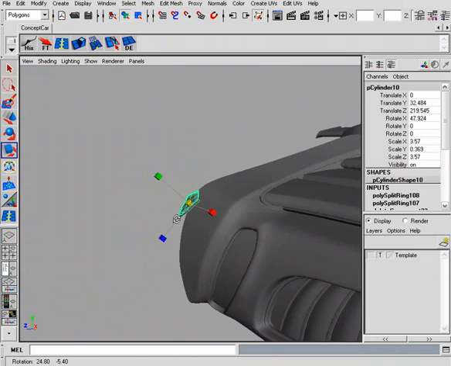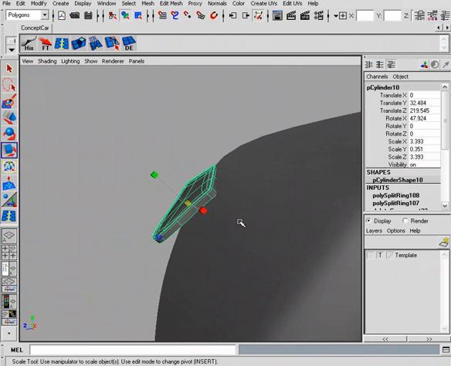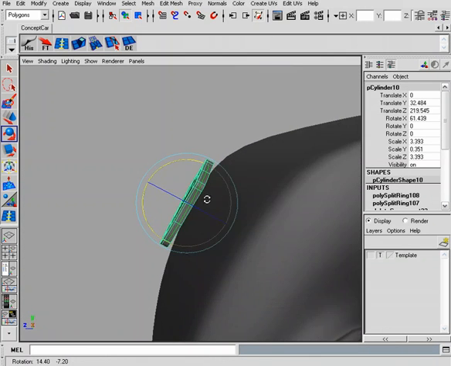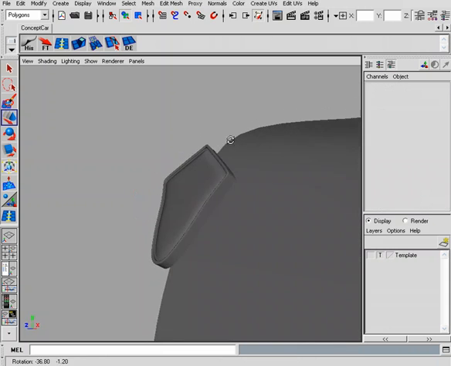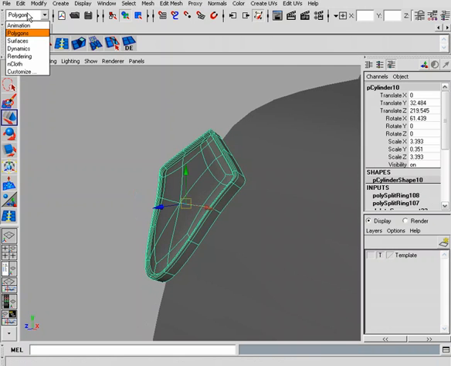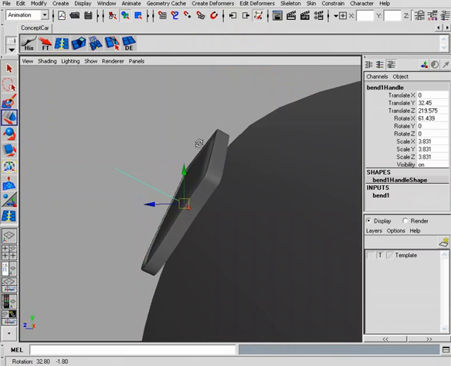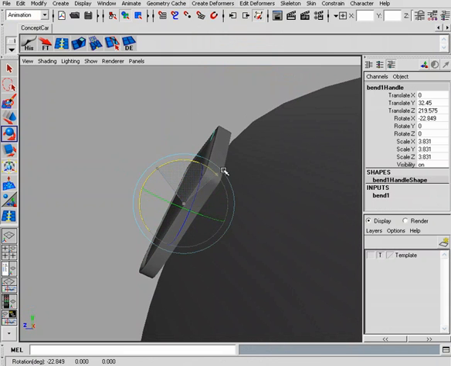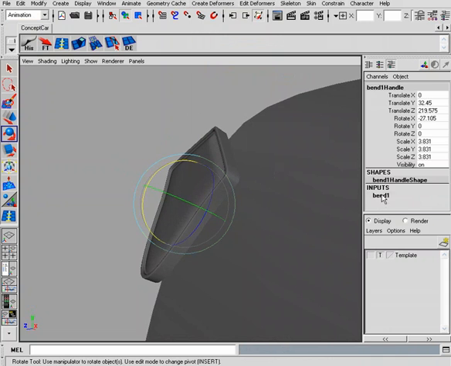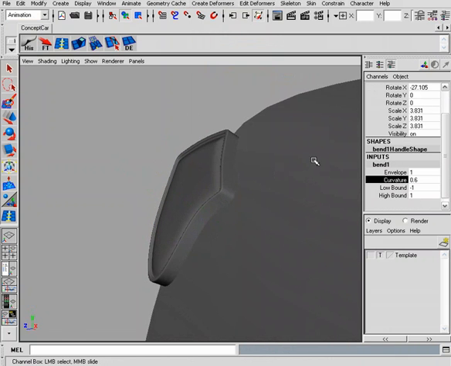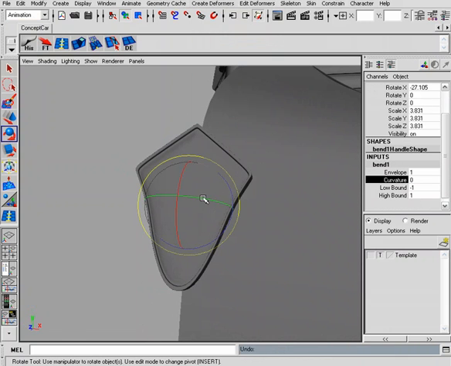Scale that down a bit and rotate it. Okay. And then we might want to throw a bend on there. So put a nonlinear bend. Go ahead and move it into position. Now if we check this, it's curving it that way, so I'm going to rotate it that direction.